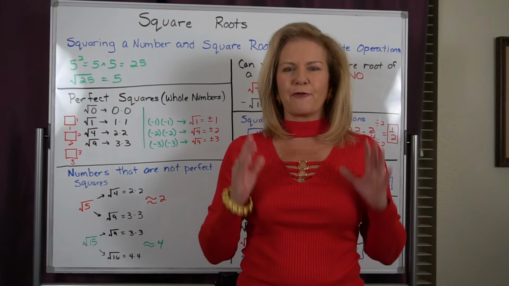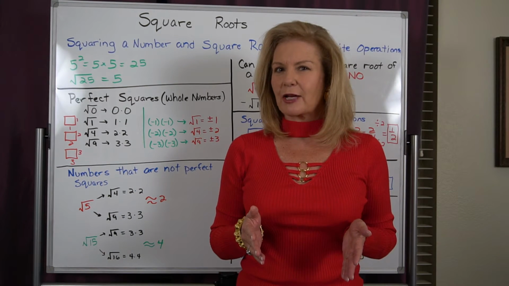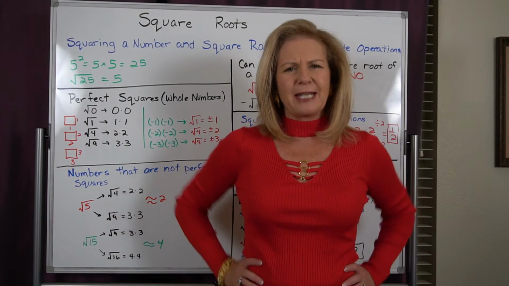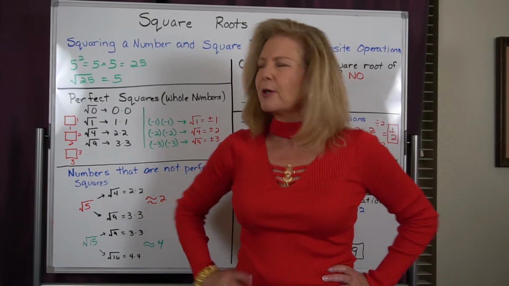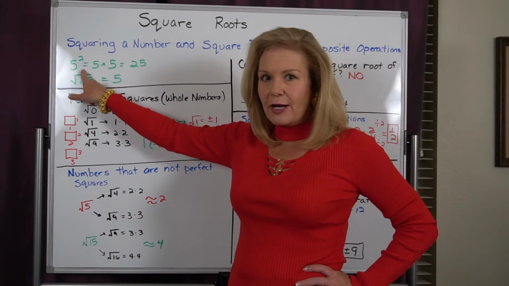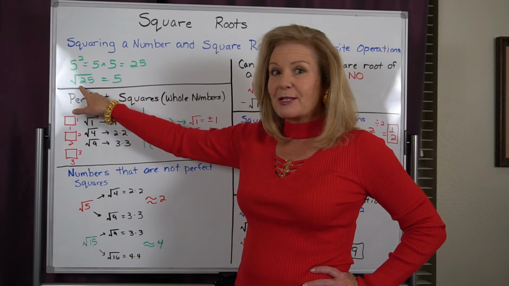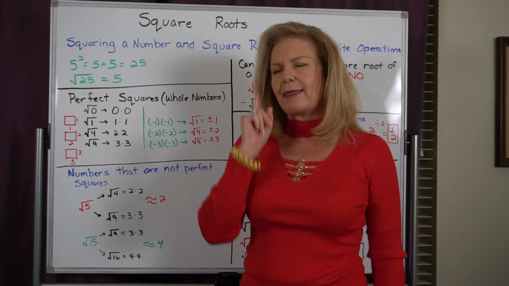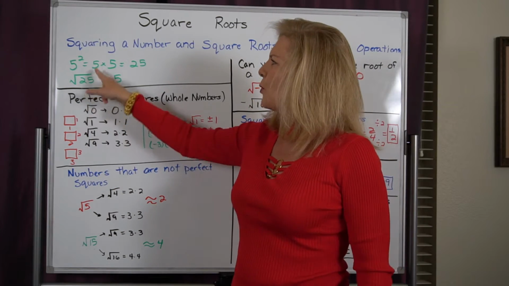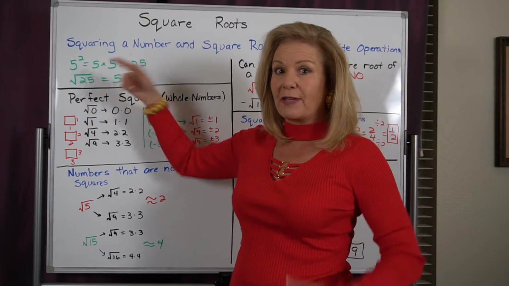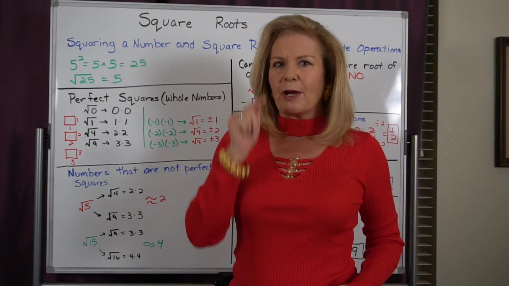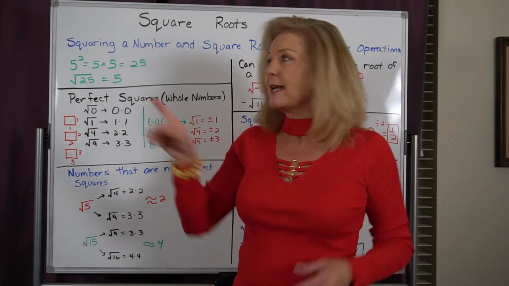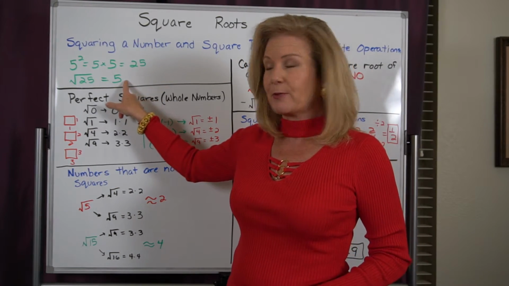Square roots will be our first look into the irrational number system. Now, what exactly is a square root? Well, if we square a number and we take the square root of a number, they are opposite operations. So when I think of a square root, I always think: what number times itself equals that number? Whatever that base number is, that is my answer for a square root.